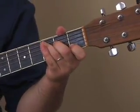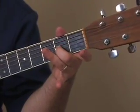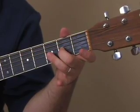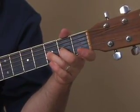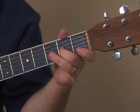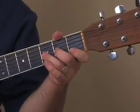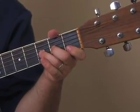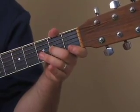Okay, here's the lick. Where my middle finger is on the F chord, I hit that one time. And then my ring finger goes up a half step from where it was on the G string. And you could hammer it. Obviously it's on piano, so fortunately no haters are going to say you're not doing it right because it's on piano. So this is the guitar translation. I think I usually hammer it.